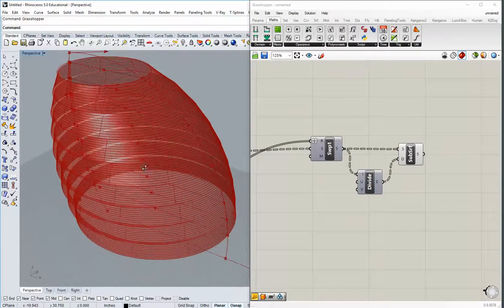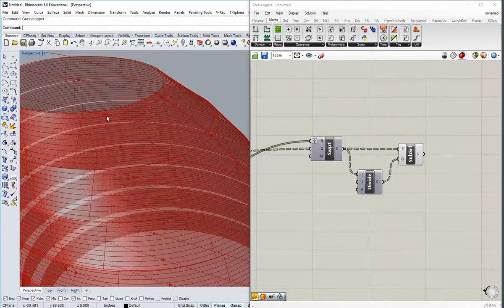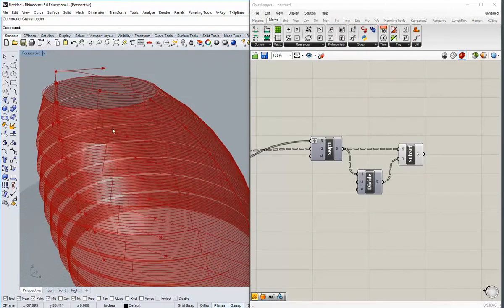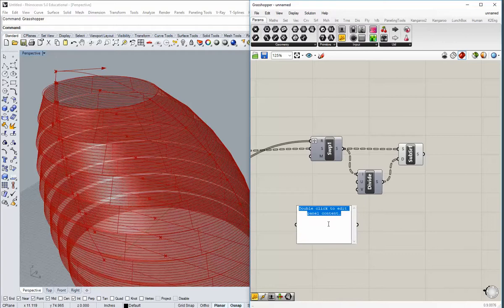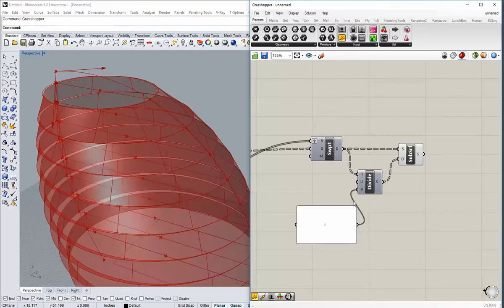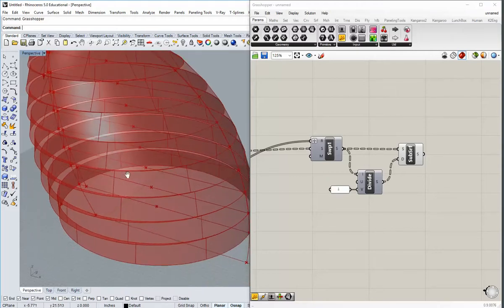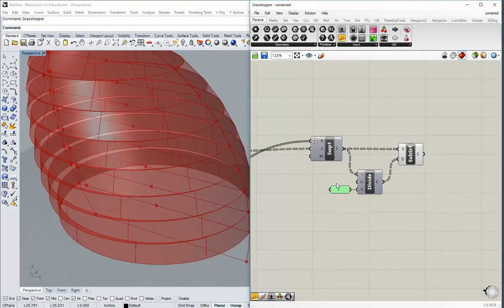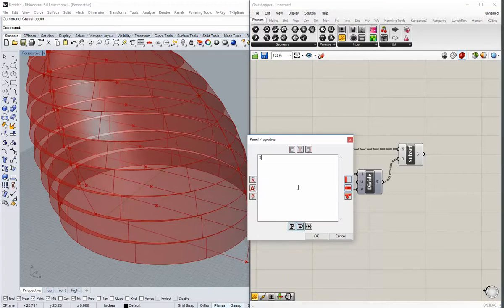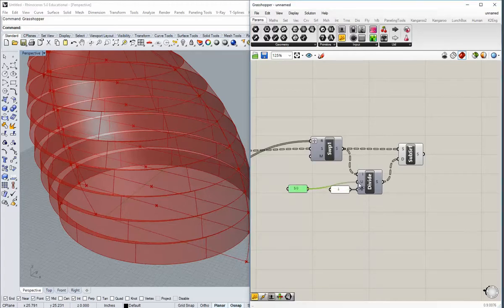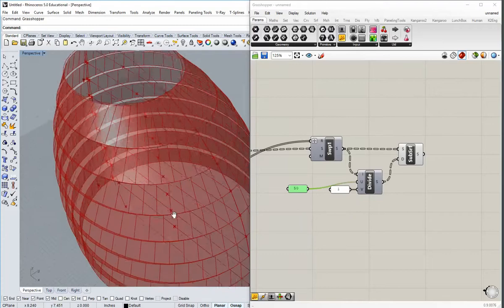Now, by default on my screen, I'm getting something that's broken down way too many times in the wrong direction and far too few times in the other direction. So I'm going to use my panels to fix this. I'm going to plug in a value of 1 in my V. That's the vertical direction, and the reason is that I want one panel just to go across. But I need a number of subdivisions in the other direction, so I can increase the U value to have a little test here. I don't know, make it 50. It might be too many, but we'll see. Yeah, that's actually not a bad way to look at it.